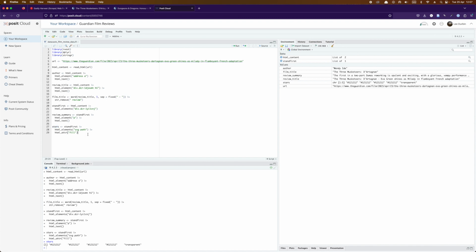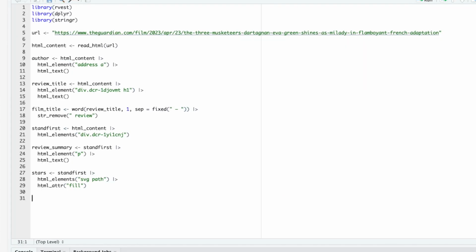Okay, so let's switch back to Posit Cloud. Now, how do I target the star ratings for the Dungeons and Dragons review? Well, we know that if we try to run this code on the Dungeons and Dragons style reviews, it's not going to return anything. So let's pass an if, and say if length of the stars object equals 0. So equals here because this is a comparison. If it's equal to 0, so basically if nothing is returned, then we need to take a slightly different route.